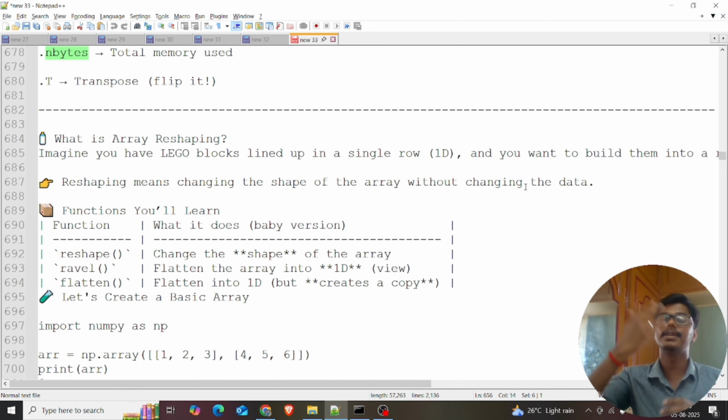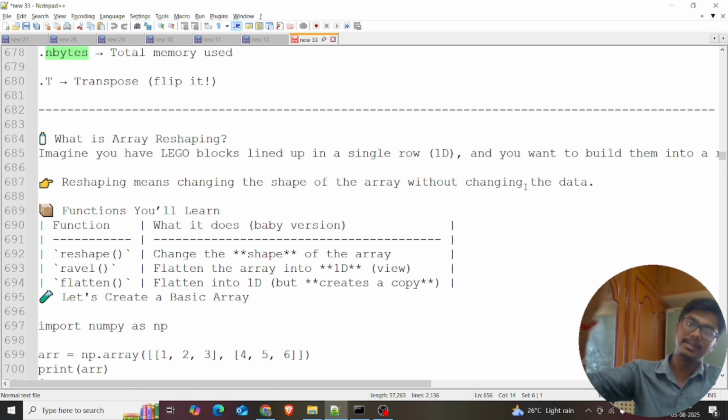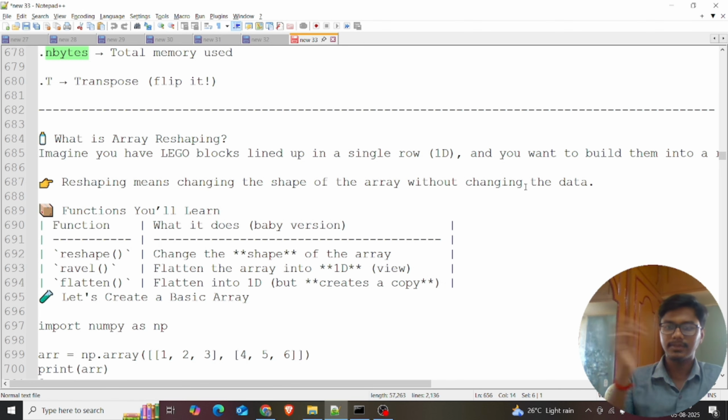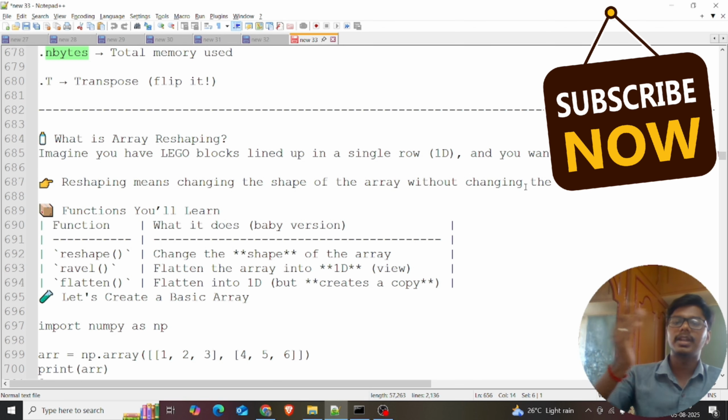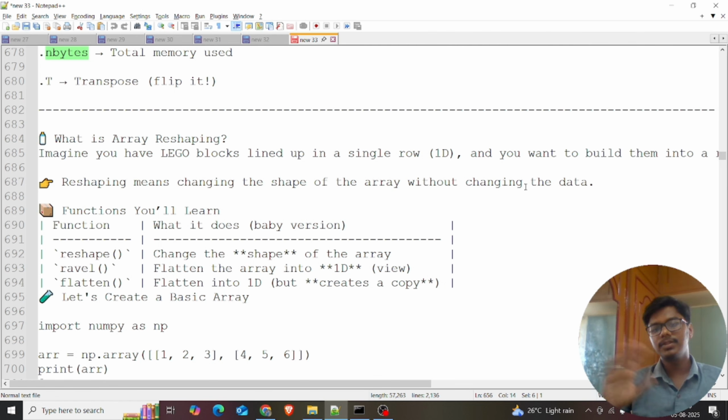You want to build it into a 2D array, or into a 3D array. What can you do? Reshaping is the process we use for converting 1D into 2D and 2D into 3D. Reshaping means changing the shape of the array without changing the data. We are changing the shape only, there is no change in the data.